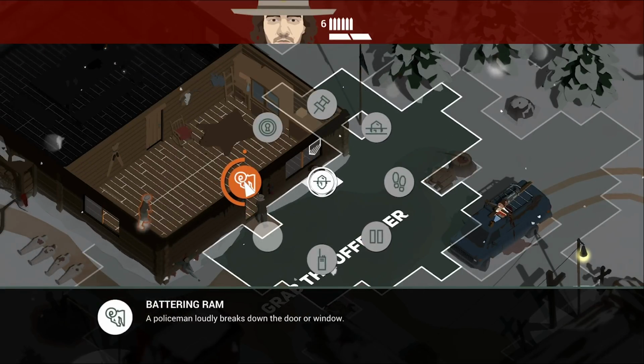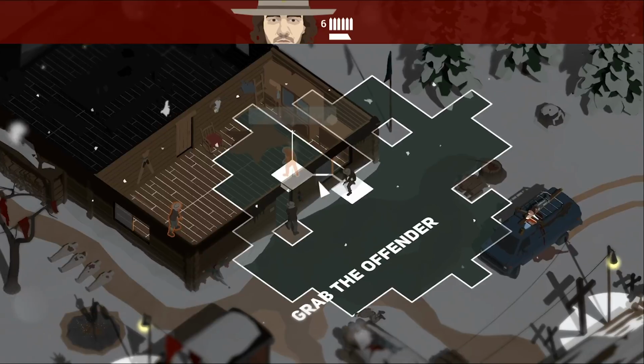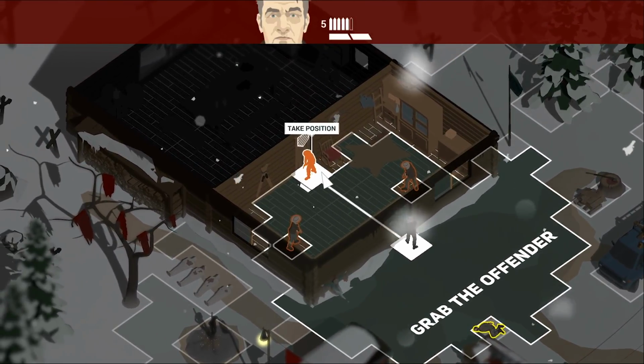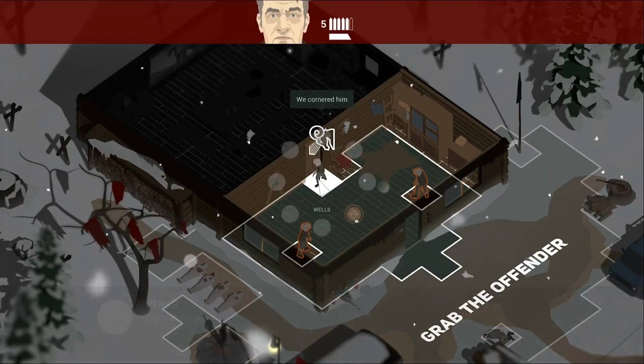So this one's just gonna... Watch this. Roger. He just launched himself. Smashes the glass and launches himself through. Okay, and the last one. Assume the position. Take out the door. Do we want to take the door out so soon?